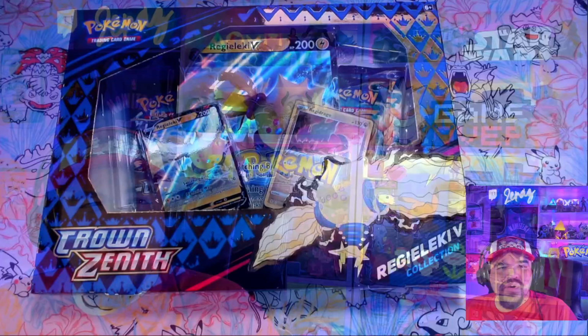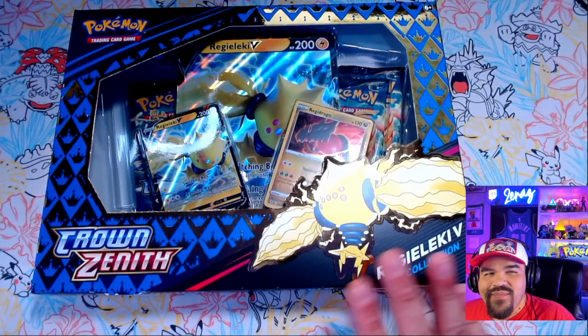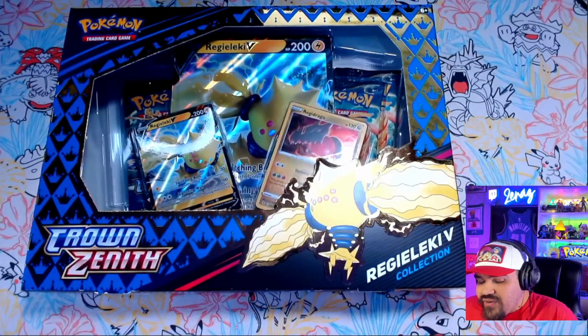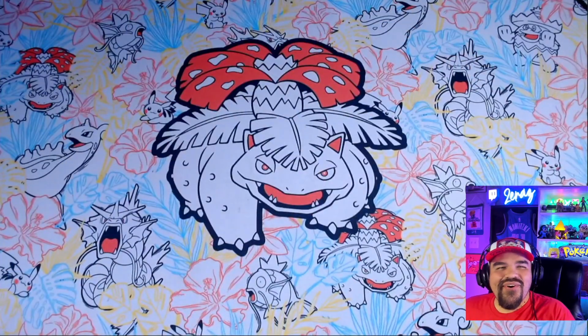It's right here. It is such a big set that it's going to take months for them to come out with all the product. We're going to be in the Scarlet Violet era, and we're still going to be seeing some Crown Zenith product. That's how important it is. It also is the very final Sword and Shield. It's the final Pokemon set that has yellow borders, so there's a lot of significance in this set.